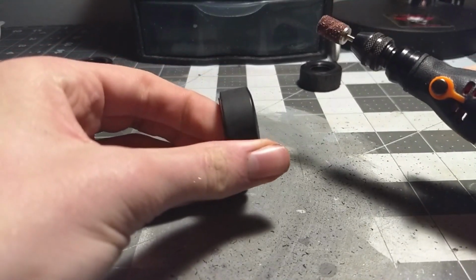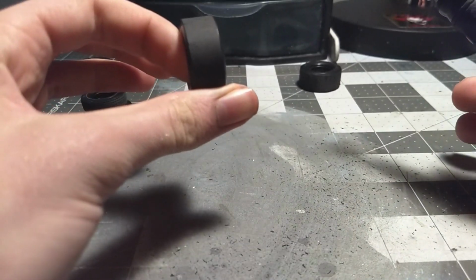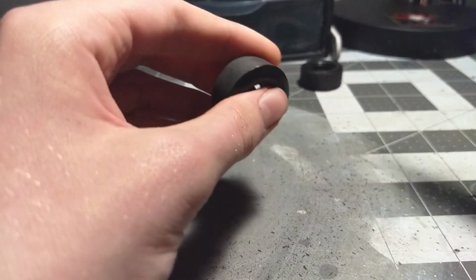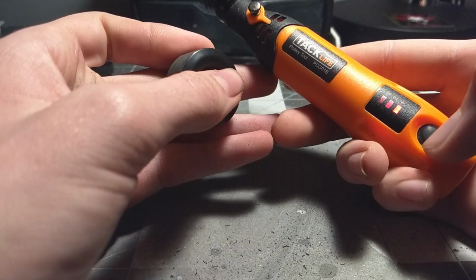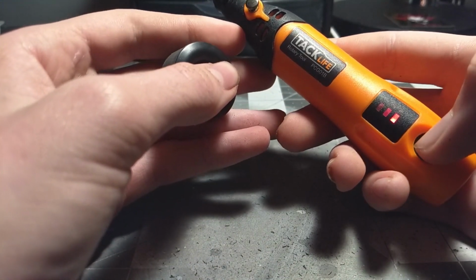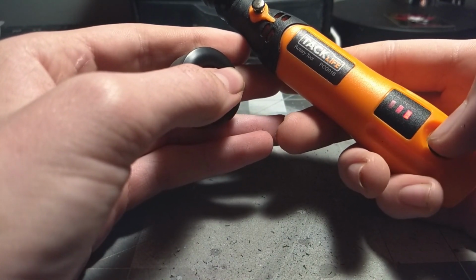So, I'm gonna put on some more music, and like I said, this is all normal time, no sped up footage. This is real life footage right here. Keep that in mind. So, for me, medium speed. Don't want to go high on this, especially on this part, because this will dig into the tire itself if you're not careful enough. So, let's go ahead.